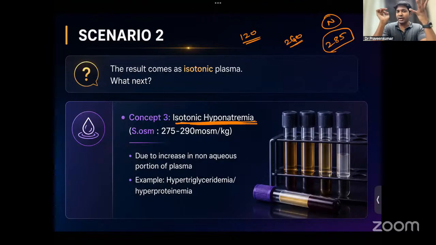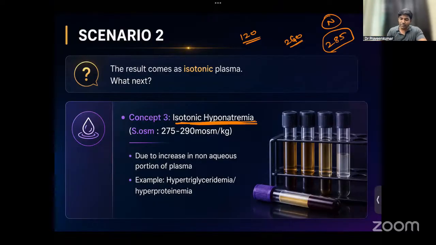Because what are the components of plasma? This we should know. The components of plasma are water and some solids, right? What are the solids in the plasma? Can you tell me what are the solids which are suspended in the plasma? The most common solid present in the plasma? Yeah, it is mainly proteins. So albumin, protein, your lipids, all these things are the solids which are suspended in the plasma.